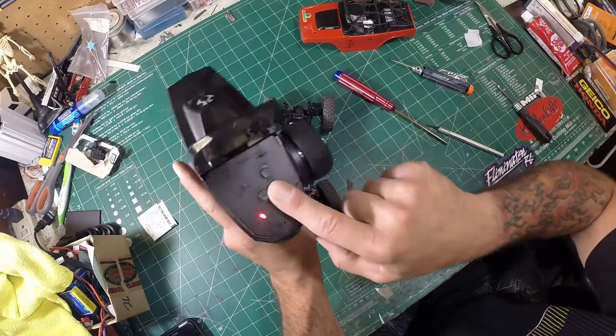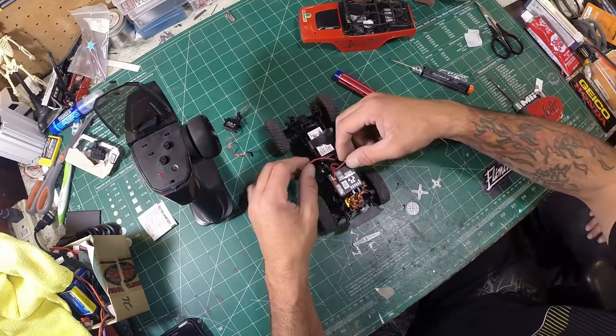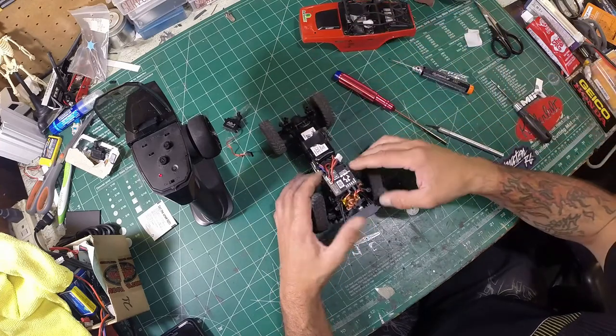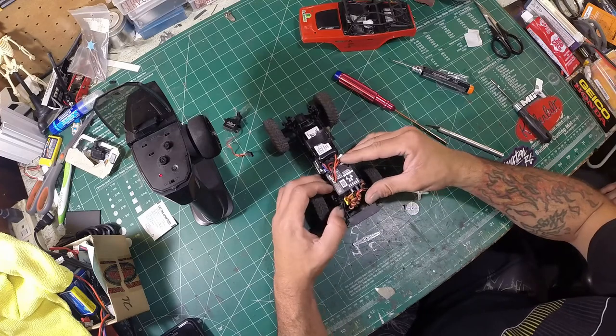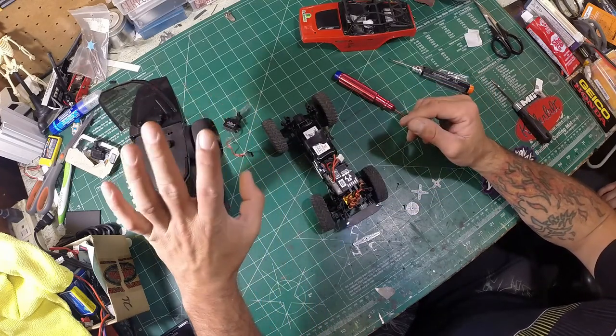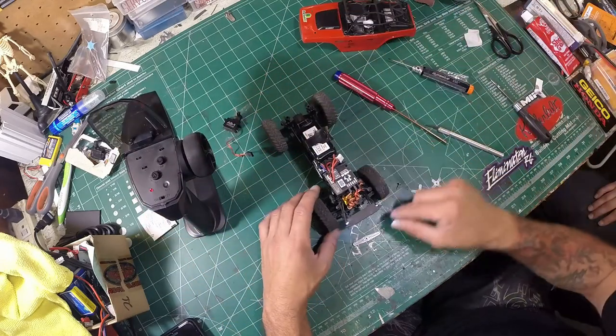Okay, so radio's on. She's sitting at zero. Truck's on, ready to go. No, truck's not on, but the truck's ready to go. We'll plug it in, and we will apply power. Cycle a few times. Make sure everything's happy, everything's working.